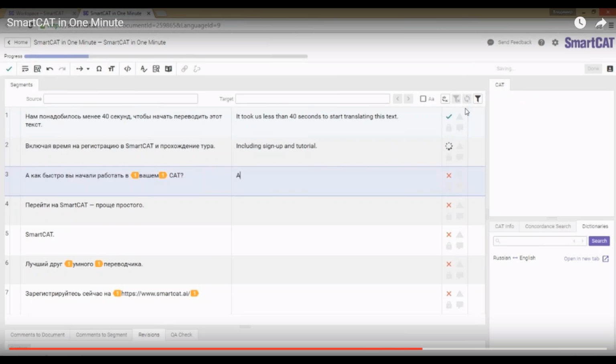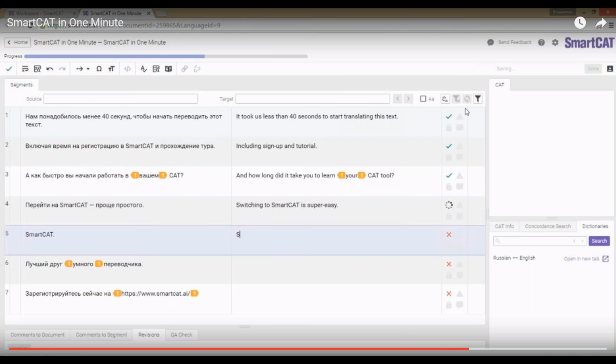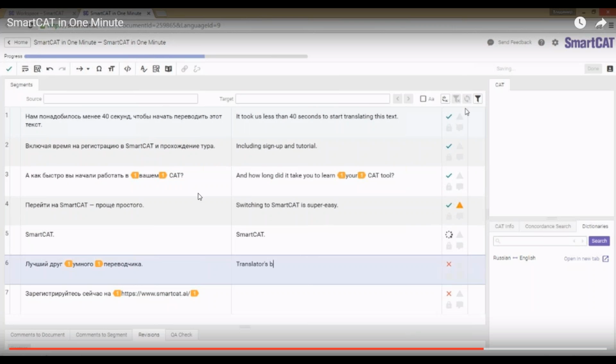Here is some motivating text I made for this promotion. Some things worth noting is in the top part you can see the progress bar. As you are translating the document, the progress bar goes to the right and you see where you are. Also you can see, for instance, in the third segment there are these yellow thingies which we call tags.